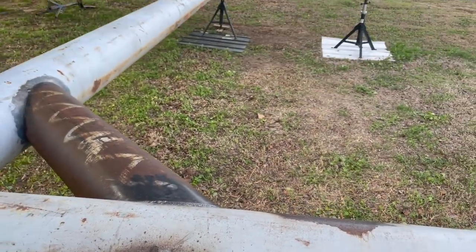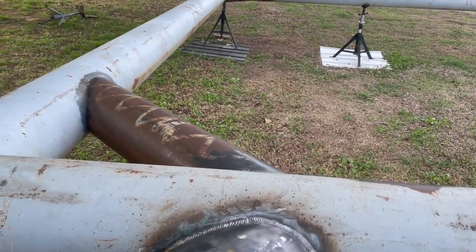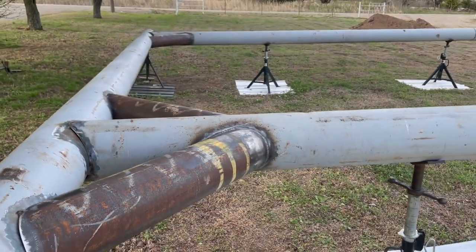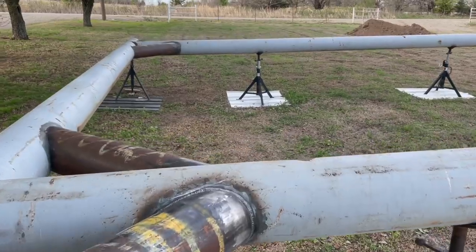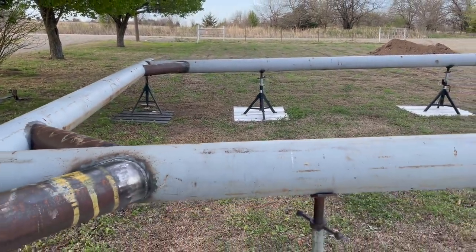Got our welds made. Now, next thing to do is cut these tacks here and here. And then this thing can be disassembled more or less. But really, I'm probably gonna leave it here for a couple days and just start working on the gates in my shop. I love it.